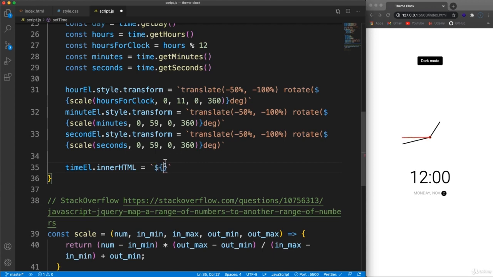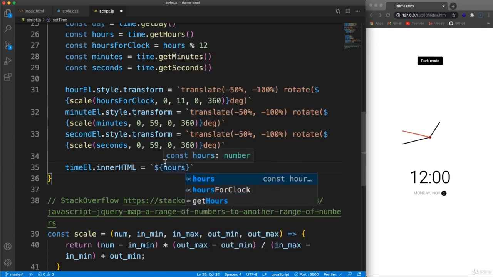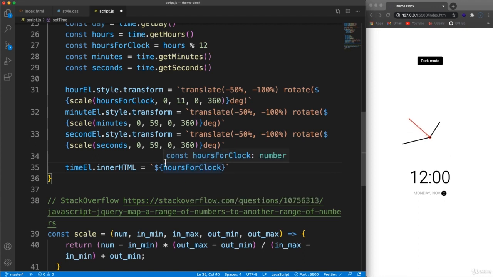And if you want to do the 24-hour clock, you can use hours. I'm going to use hours for clock. All right, and then we'll have a colon, and then we want the minutes. Now, we do want to have a 0 in front of the minute, right? So if it's 12:05, we don't want it to just say 12:5, which is what minutes gives us. So we want to check to see if it's less than 10. If it is, then we'll add a 0.